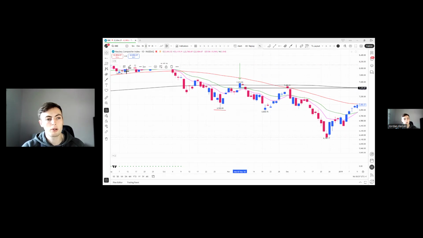So what we're going to do is put a line here. What color? We'll go with a red line. So this, if closed below the red line here, would obviously negate the follow-through day, and the ultimate low is this 6922.83. With the ultimate low, if this follow-through day fails, we can look for another follow-through day immediately without undercutting this low. But if we undercut it, we have to start counting again.